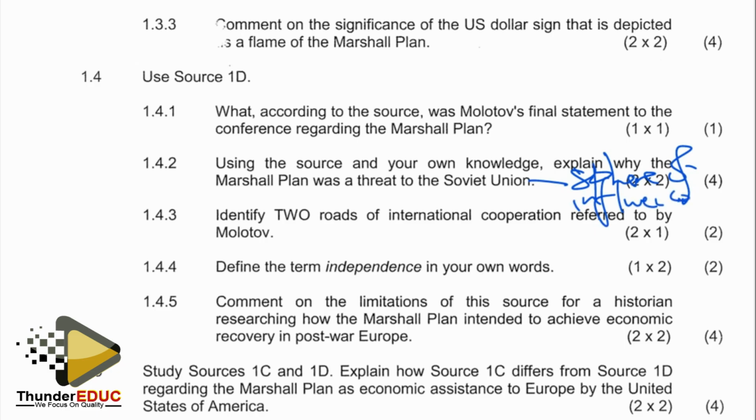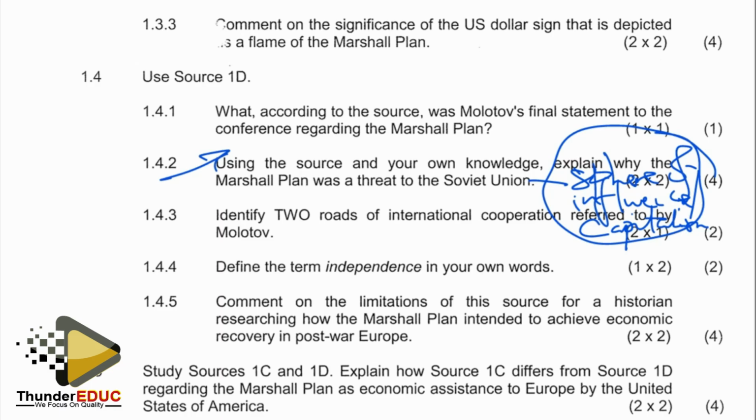Countries that were supposed to be influenced and were supposed to be following the ideology of communism were now going to go against communism and were going to be lost to capitalism, given that they were going to receive support and revive their economies. So Russia felt threatened that it might lose some of its spheres of influence to capitalism, because now capitalism was trying to prove that it is the best ideology by giving funding to struggling countries and economies.